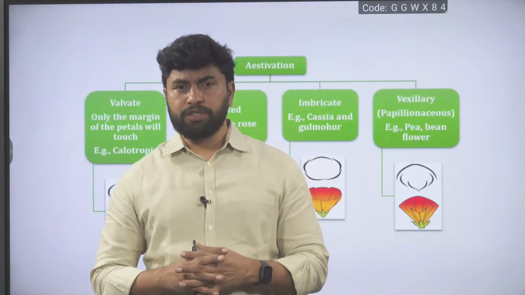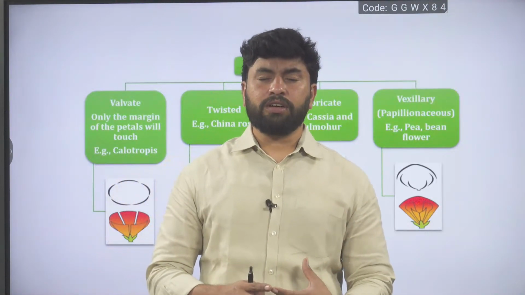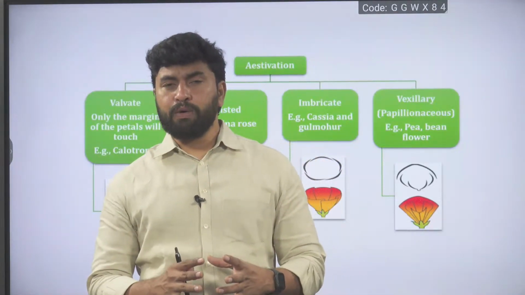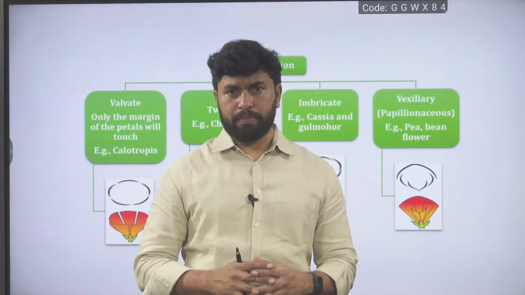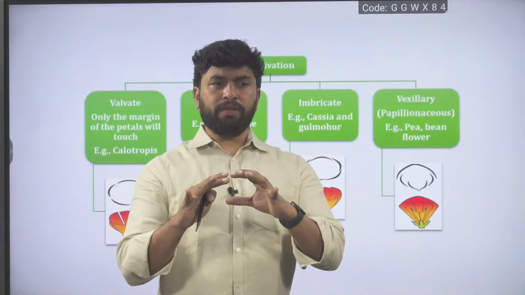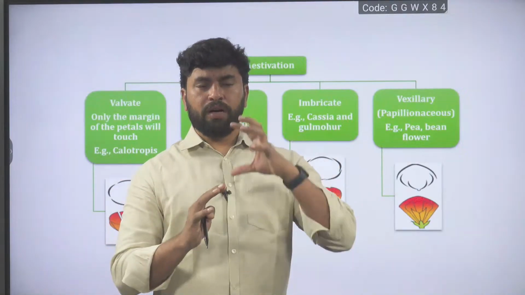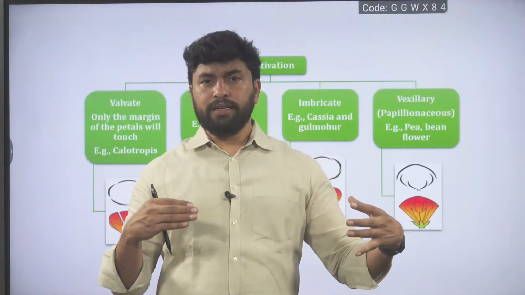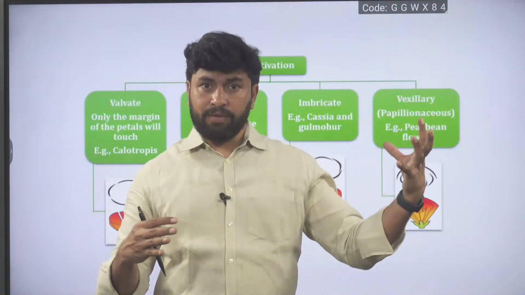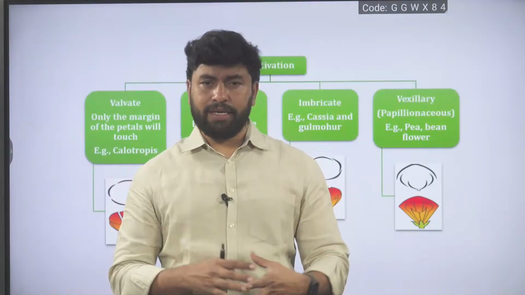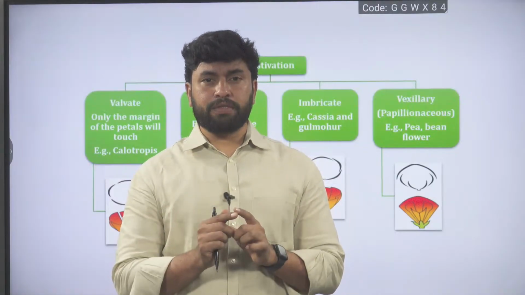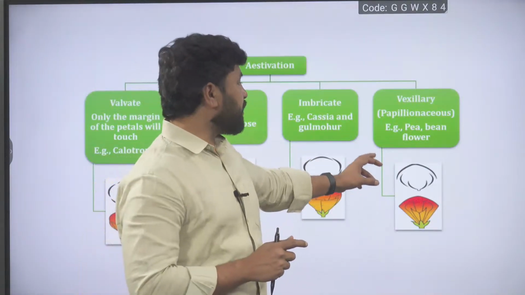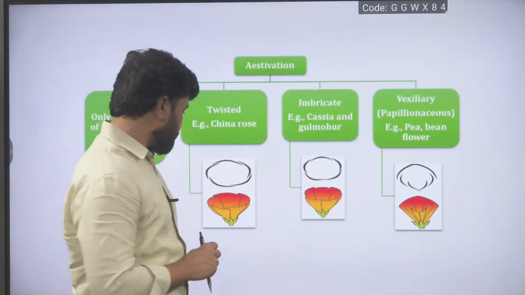This is a special type of aestivation. Because of this aestivation, that is called papillonaceous appearance of petals. Petals appear like a papillonaceous arrangement, that is butterfly shape, where one posterior petal will become large and it will cover up almost all the parts of the flower. Next one, there are 2 petals lateral inside. The large one is called standard, the lateral ones are called wings. Next one, the 2 more petals which are fused inside are called keel. Like this, the arrangement is a characteristic feature of the family called Fabaceae.